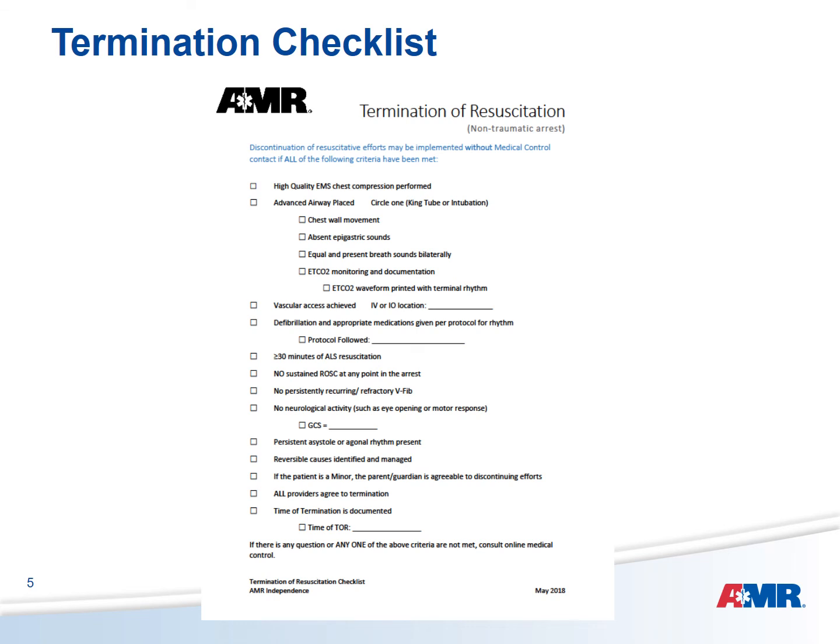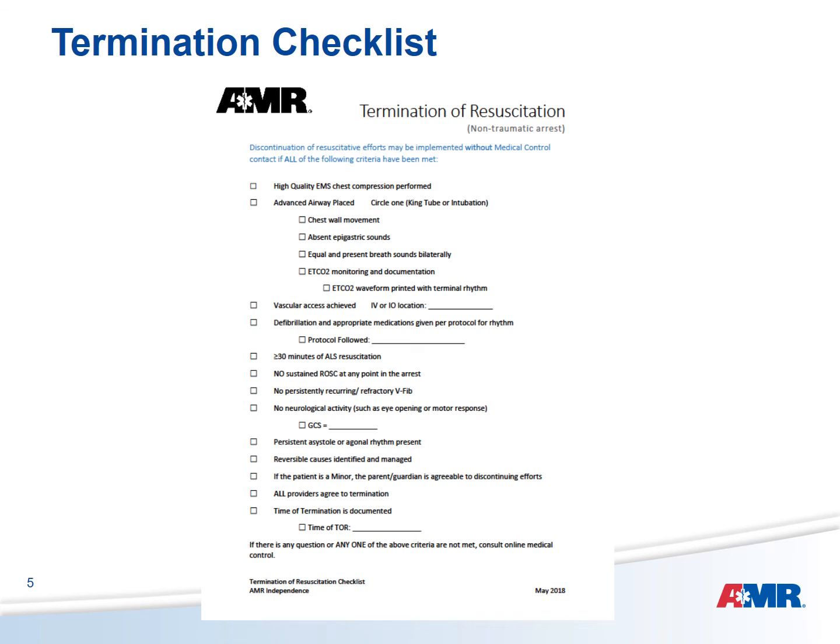We want to make sure that we identify and treat all the reversible causes, ensuring that we've gone through the H's and T's to cover all of our bases. Finally, all the providers need to agree on the termination. This is a team effort, and every team member should be involved in the decision.